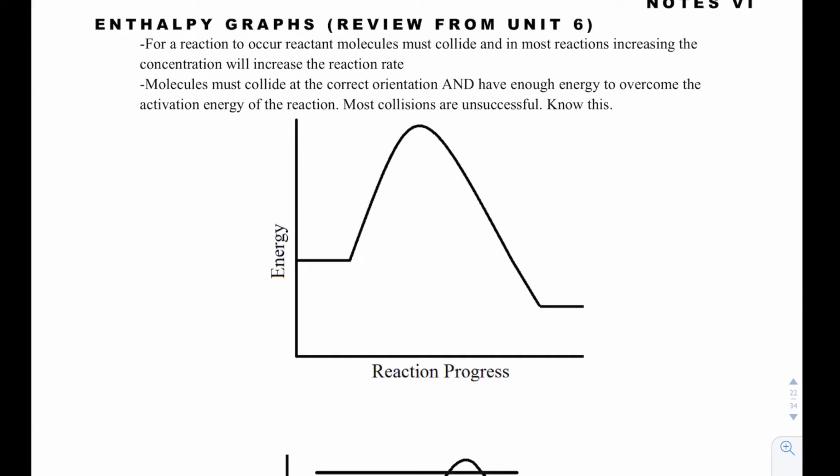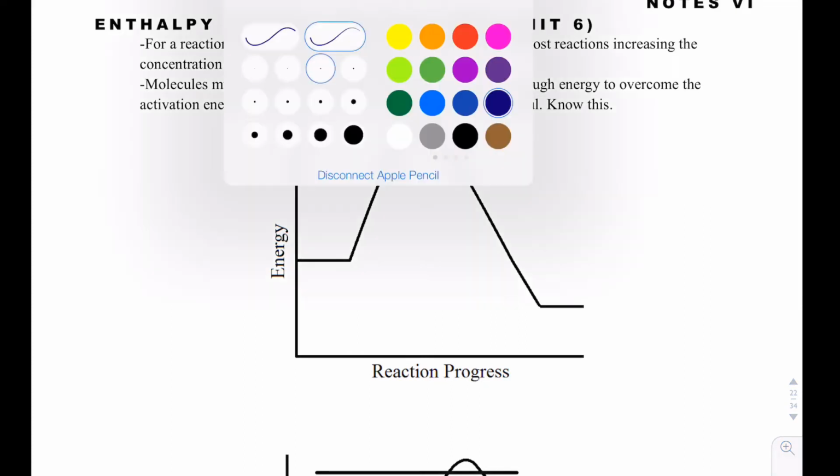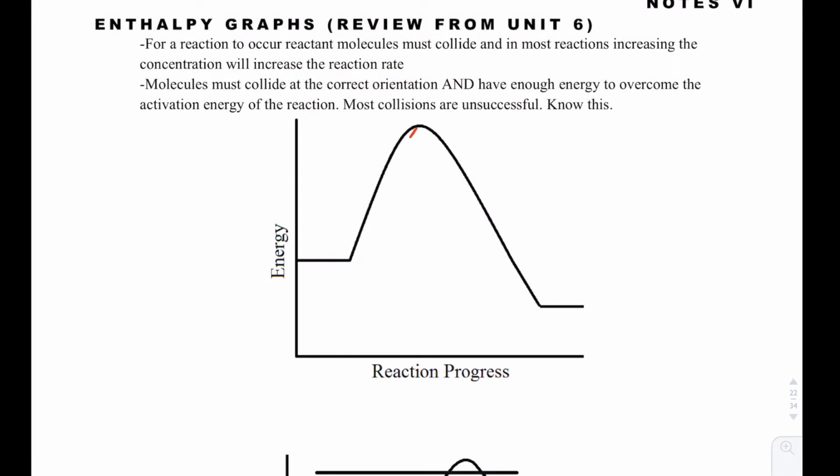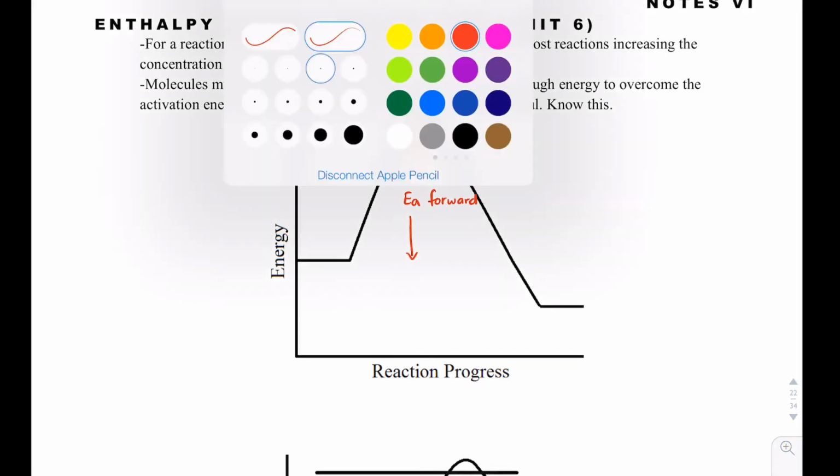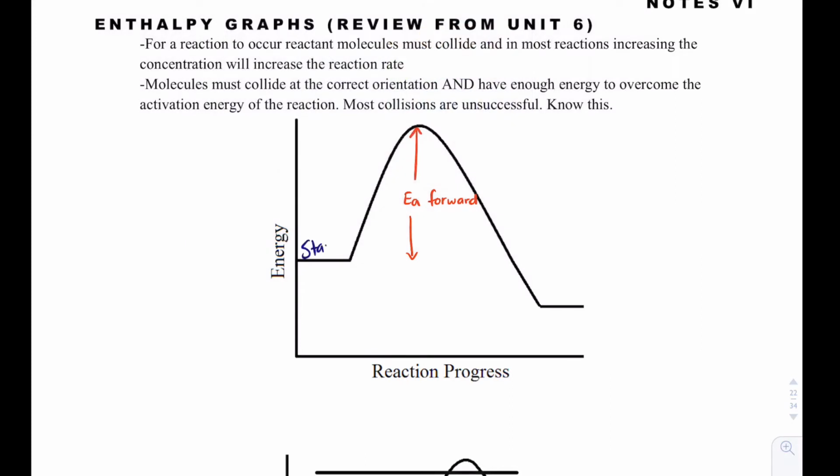We have a graph like this, and I'm going to write in a couple different colors just to make this easy. This graph needs to overcome this energy barrier called the activation energy, and this is specifically the activation energy for our forward reaction. We start here, we end here, and if I draw a straight line, or as close to a straight line as I can, I see that I end up losing some energy. My energy ends at a lower place than where it began.